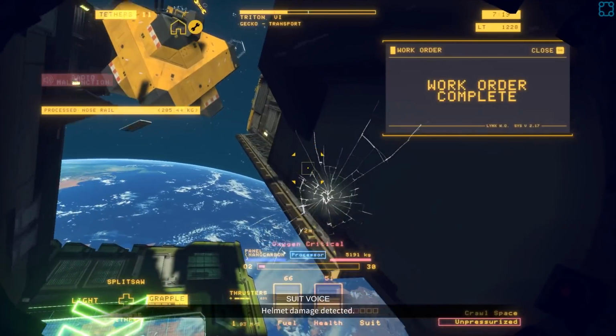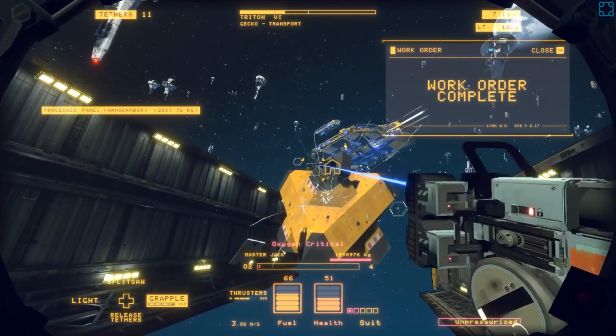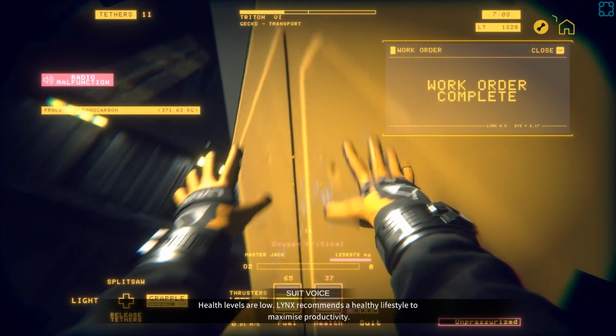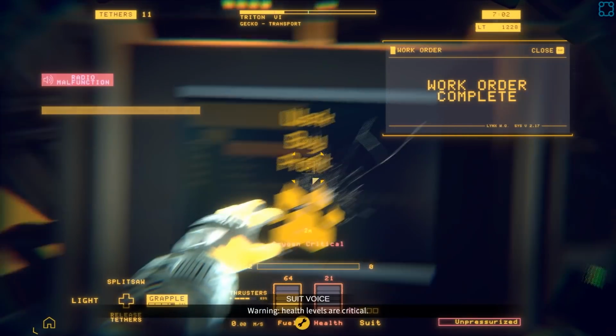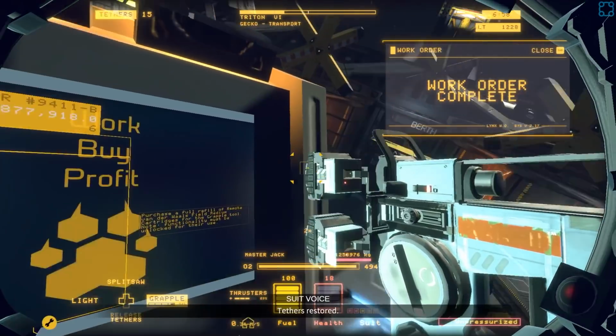What the? Helmet damage detected. What was that? Health levels are low. LYNX recommends a healthy lifestyle to maximize productivity. Warning. Health levels are critical. Thank you for your purchase.